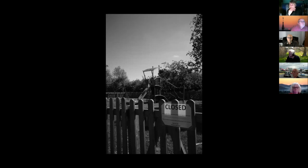Oh, this is quite a poignant image, isn't it? I remember seeing the playground in my village closed at the start of the lockdown, and I thought how sad. And that really does bring it home, doesn't it, when little kiddies can't just go and play because they might mix. I suppose very little was known about it then, and it's more the parents that were the problem rather than the children. Children can't stay apart, can they? So this image does really sum up that part of the lockdown very early on and summarises what you can't do. And there were so many restrictions.